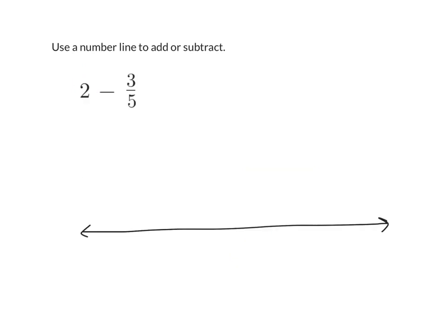Let's quickly move on to the more complex example. This time we have 2 minus 3 fifths. So, when you're setting up your number line, you don't always have to start at 0 and go all the way to 100, right? You can think to yourself, if I have 2 and I take away 3 fifths, what 2 whole numbers will my answer be between? 1 and 2. Okay, so really, I can focus my number line on the area between 1 and 2. I don't even really need this part.